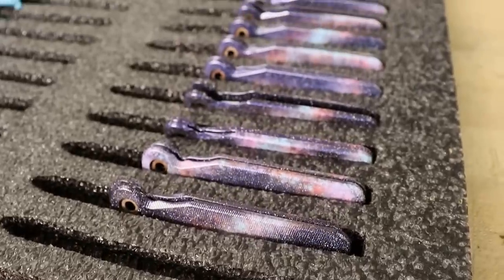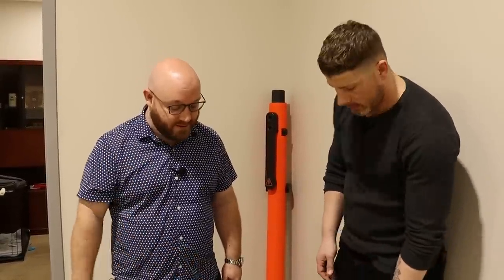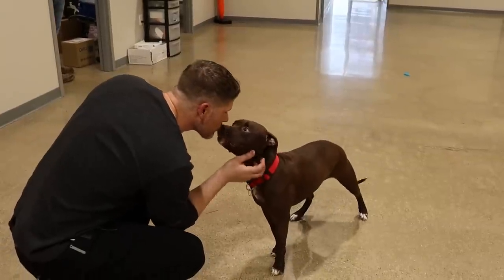We started off with 160 square feet. Currently we're in 48,000 square feet. It's just been a fun journey along the way. It's been cool to add in more equipment, amazing people, and now we finally have this annoying little dog. How many employees do you guys have? Right now I think it's 49.